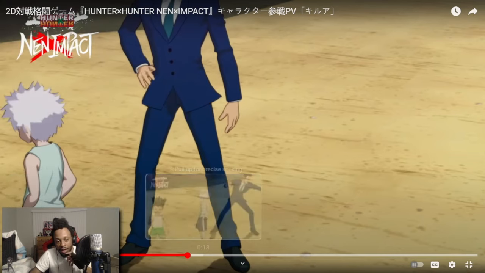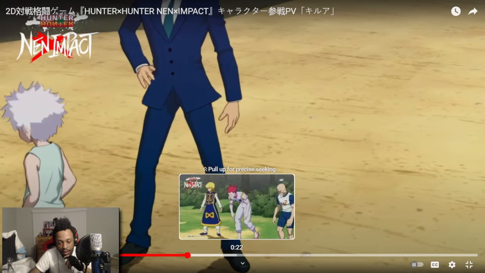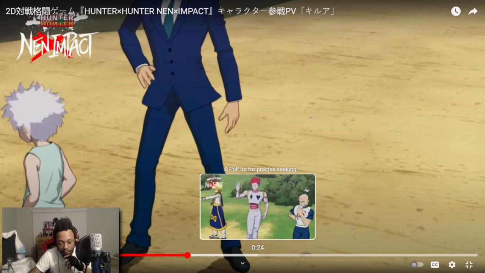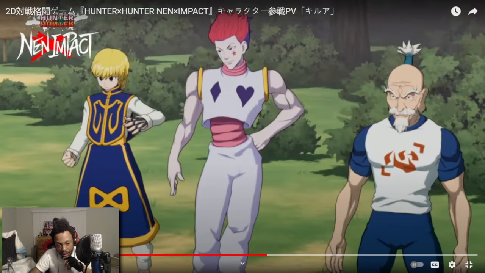I really wonder if you're able to cancel his silent walk after normals. I assume if you could, it would be forward, and it doesn't cost meter either. All right, now he's fighting Hisoka. Let's see what he got.